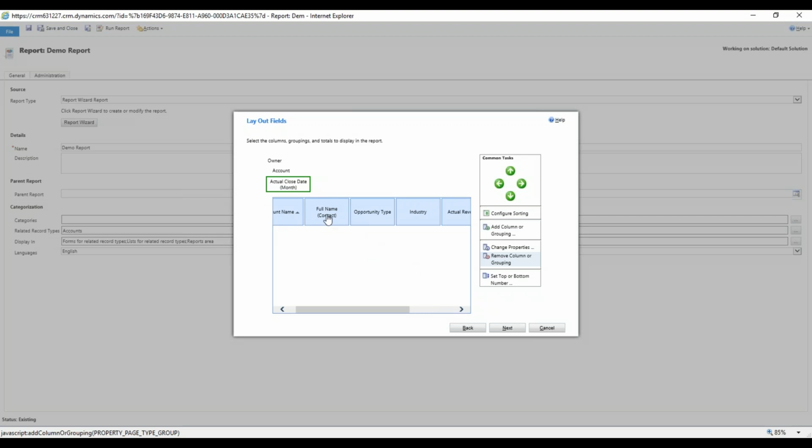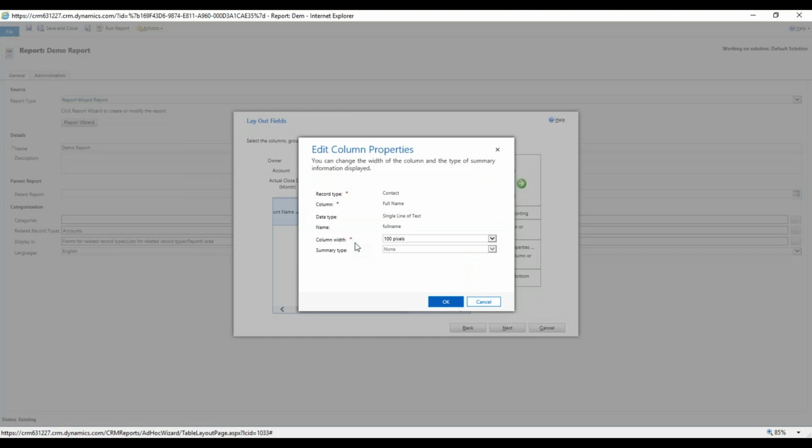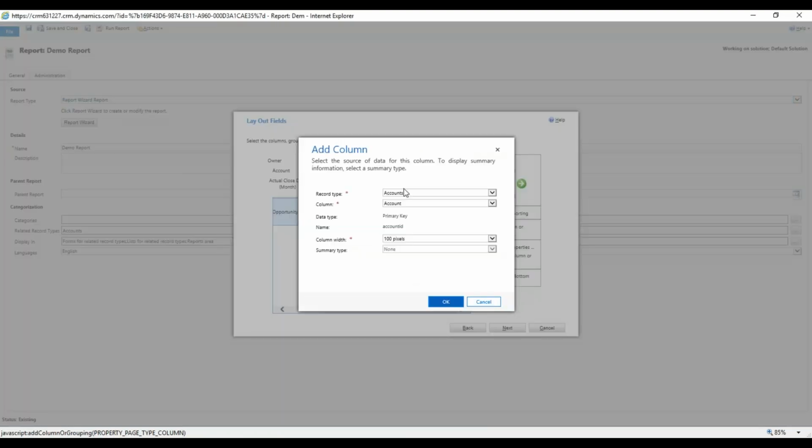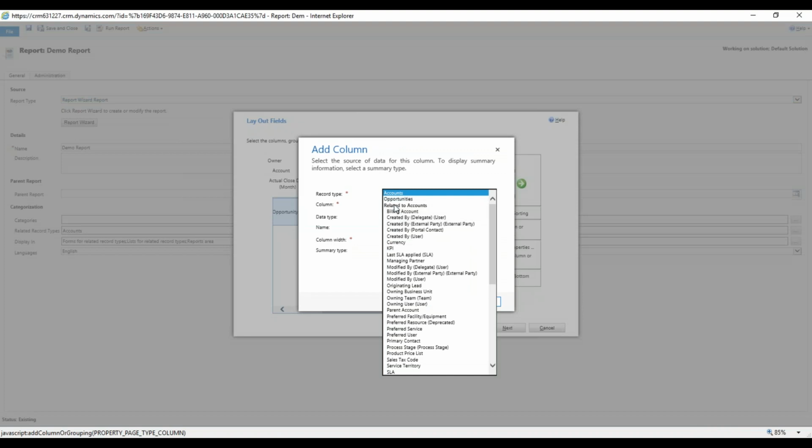Okay. So we're telling you the full name of contact. So basically what I did here was I went into the contact, and I'll show you how to do this. I'll remove this one. I'm going to re-add it. So what I did was, you see you have accounts and opportunities. Those are the two main ones on the report. Then we come down, we have related to accounts, and we have related to opportunities. Contact is a lookup field on opportunities, so it's the one side of a one-to-many relationship. We can grab it. Okay?